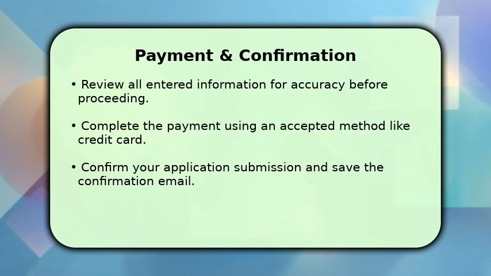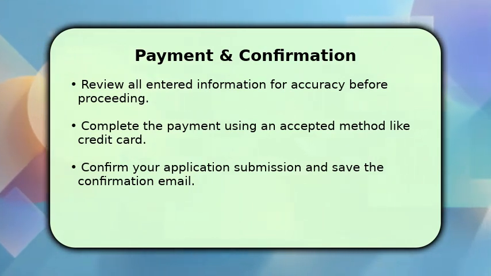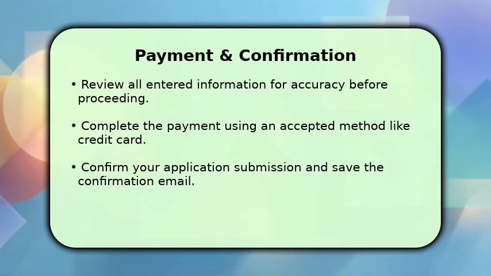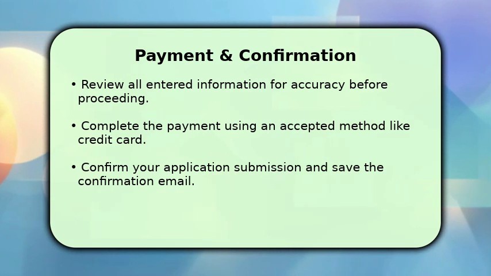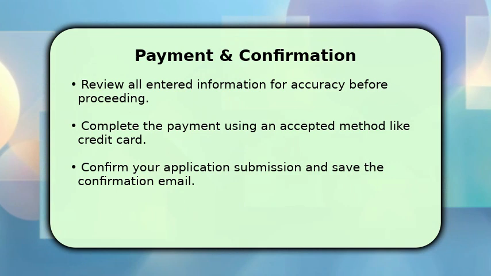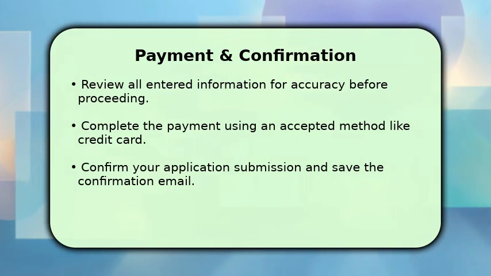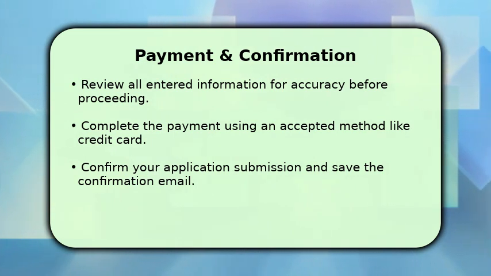After entering your details, it's vital to review all information for accuracy before proceeding to payment. You can complete the payment using an accepted method, typically a credit card or bank transfer, depending on your region. Once payment is successful, confirm your application submission and immediately save the confirmation email for your records.